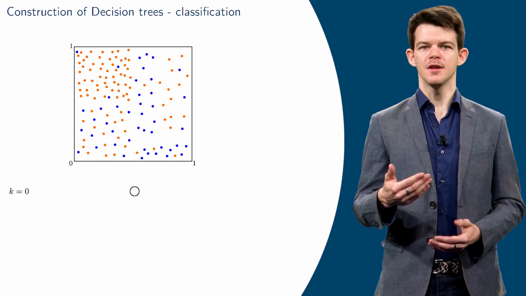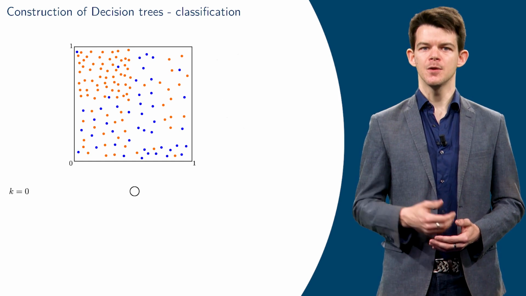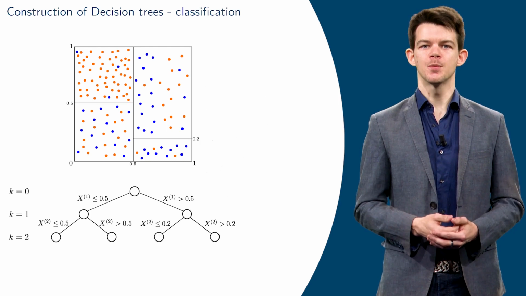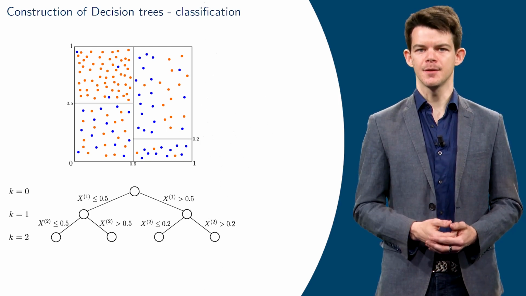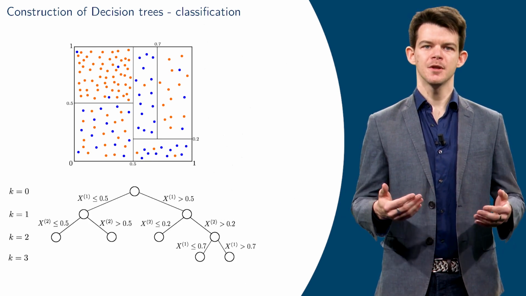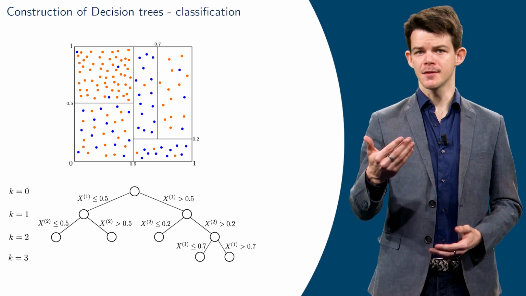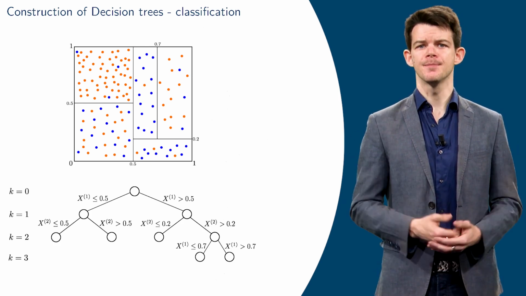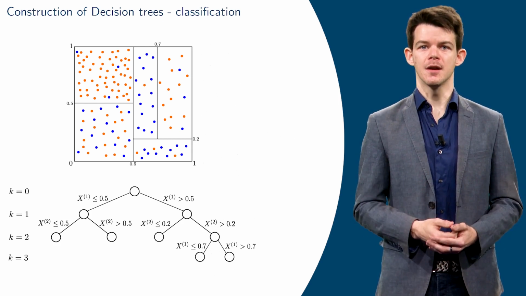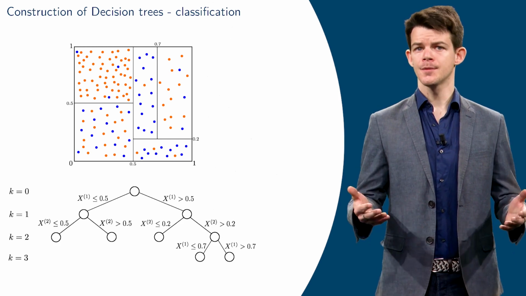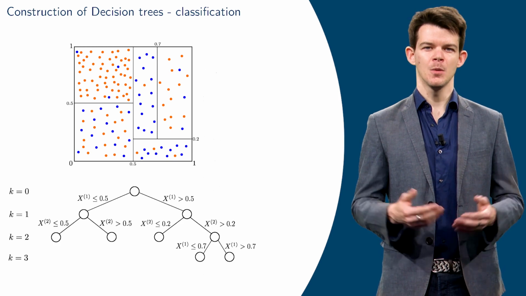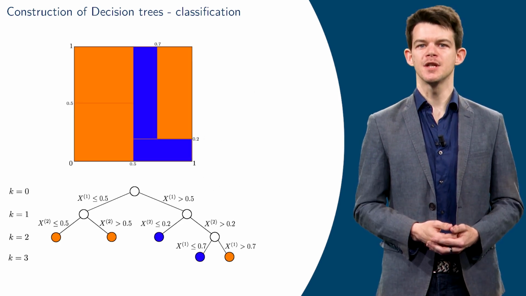As before, we first consider the root of the tree and look for the best cut, according to a criterion that we will specify later. Once this cut is chosen, we repeat the process until a stopping criterion is verified. We thus obtain the final partition of our tree. Once this partition is obtained, the same question as before arises: how to build the prediction for a new entry. We apply here a majority vote in each cell. The predicted class is the majority class in the cell. In other words, we predict the most frequent color in the cell. We can thus summarize the decision tree with the majority colors in each cell.